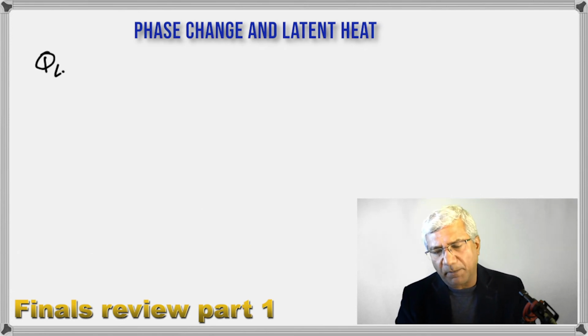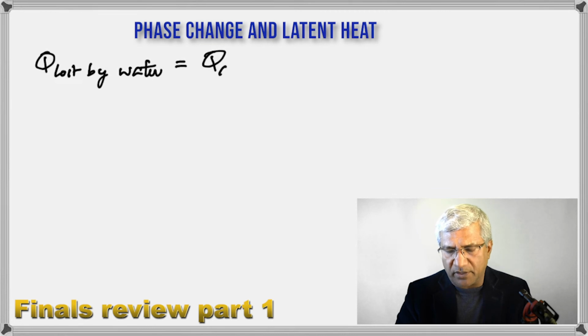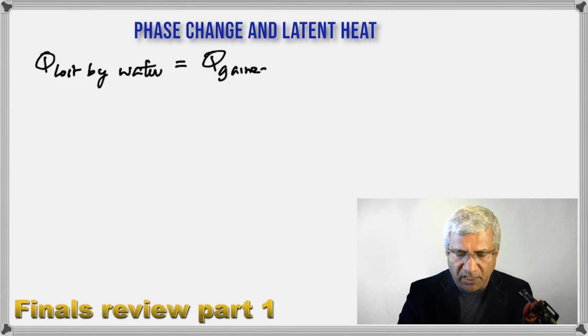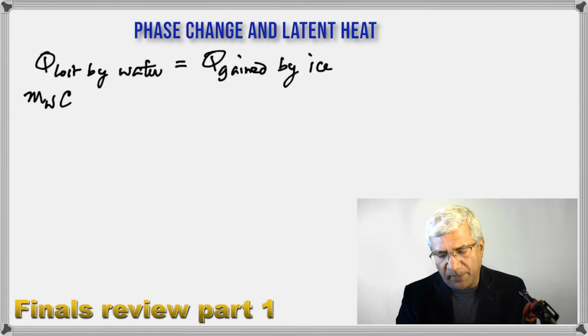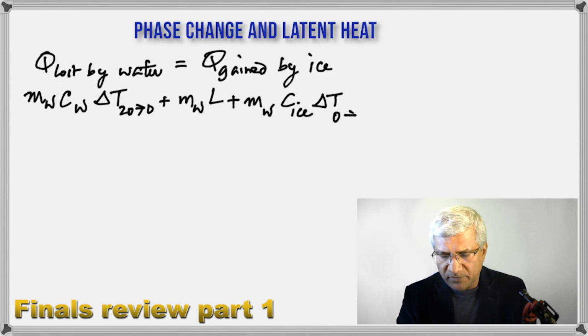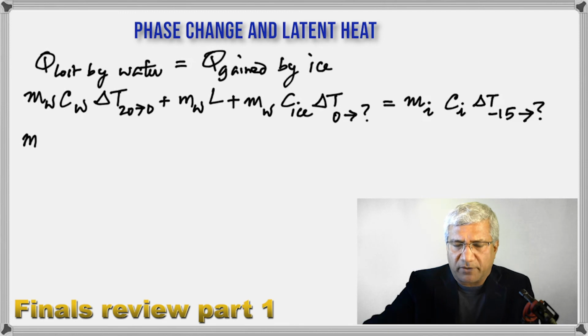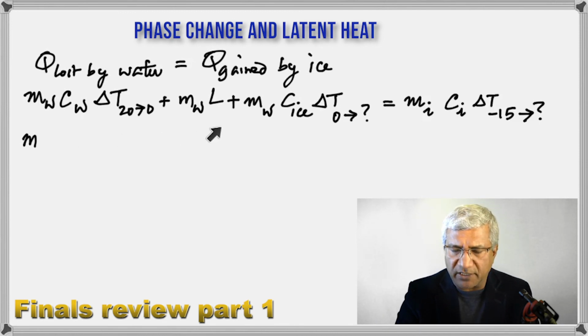So continuing, let's speed this up. Heat lost by water is equal to heat gained by ice. So here we have heat lost by water. This is what we did before. I'm just writing that. But the difference you might see in this is, now watch, there are three processes there, but do you see that there is a question mark here? So we do not know the final temperature.